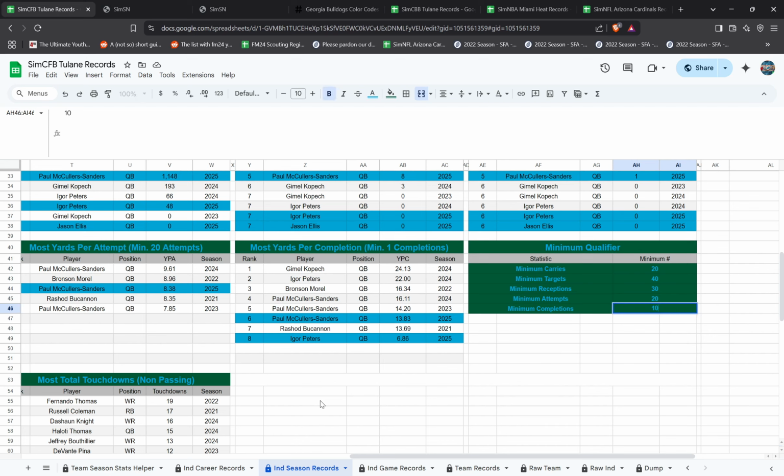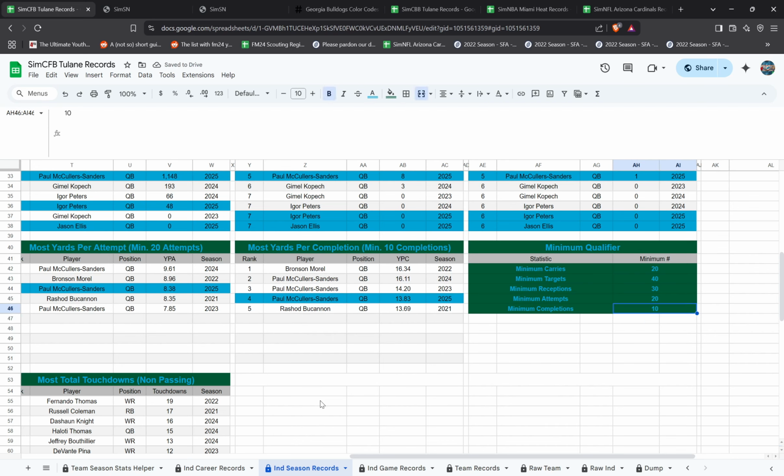I have it set at 10, which I think is, for now, just enough. You obviously could set it higher, but the numbers are kind of just placeholders for now. You can mess with that, not just as somebody who owns the sheet, but if you are viewing it. I'm not 100% sure how this changes when somebody else does it and I don't have edit access. But if it just copies that completely, then you could go in and be like, well, I want to see what happens if I bump this up to a minimum of 100 targets.